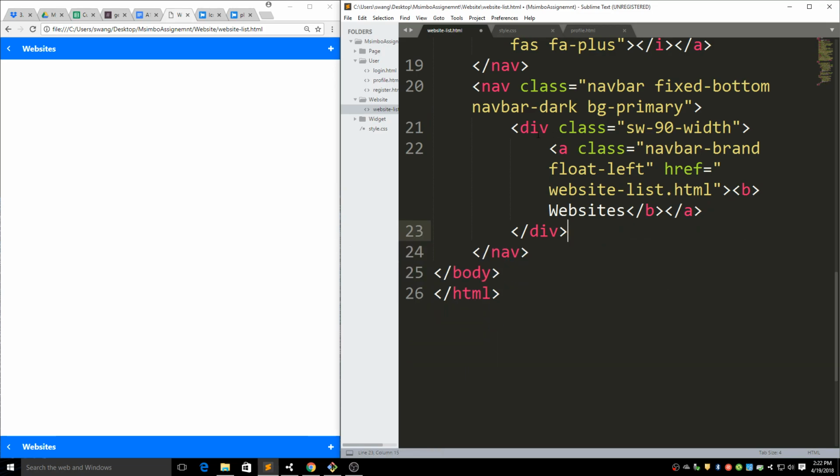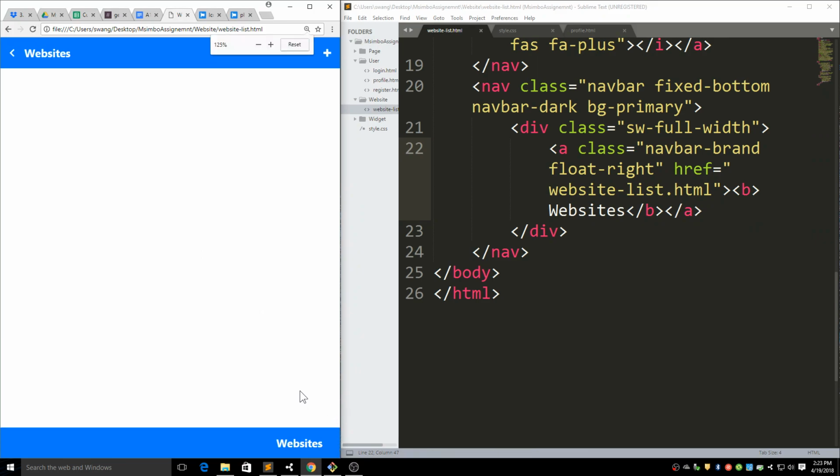I still want to keep this div because it will stay on the left. If I use a div, I can give it SW full width, and then I can float right, making the icon go to the right side. Then I can change this float left to float right, to the right side. For now, it's on the right side.